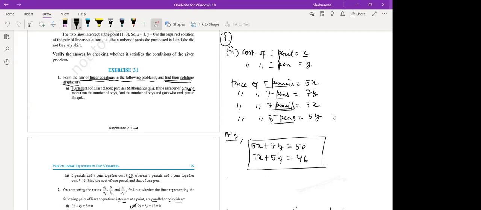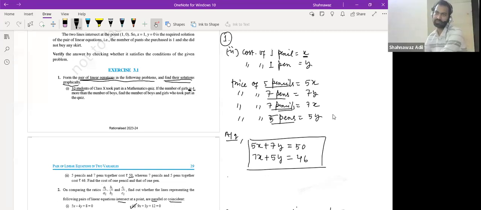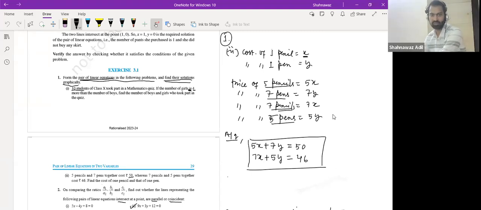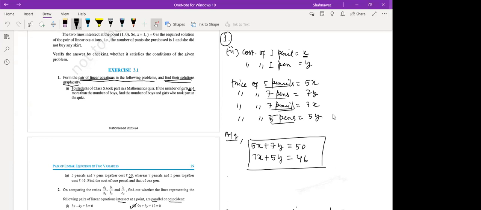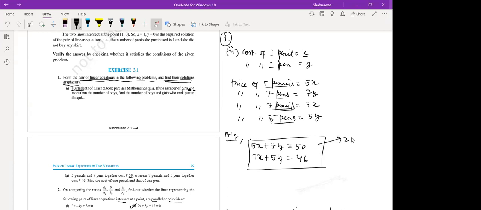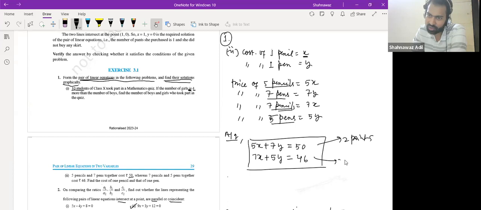Right, because all the points you can calculate, right? So should we do the problem ahead, or should I skip? One second. Can I write this down? Yeah, please note it down, and then you know the further process: we have to find 2 points for this equation and 2 points for this equation, and then we draw the graph, and then we find the solution.